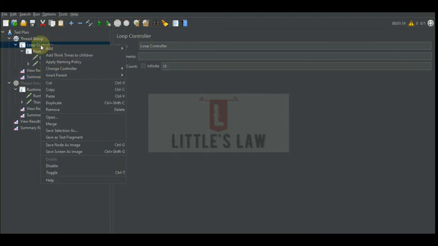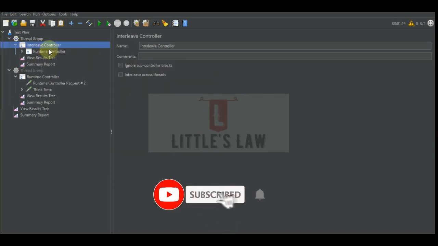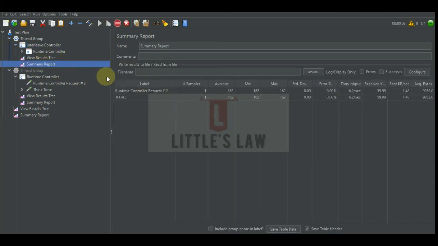Let's change the loop controller to another controller. Let's make it an interleave controller, and let's see how this test works. Let's run the test. We have got 1 hit so far with an interleave controller as a parent of a runtime controller.